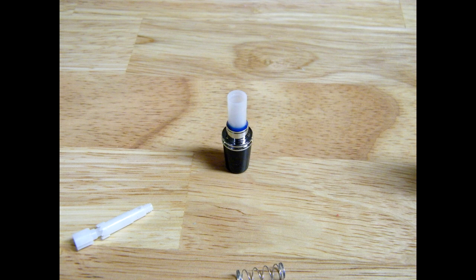Next, you want to take that white piece with the red mark on it and put a little bit of glue on it. Don't use CA, it'll discolor your metals. Then insert that into the housing, and it should look like the picture that you're seeing here. Take that, put it aside for an afternoon or an evening, and then wait until tomorrow to put the rest of it together.